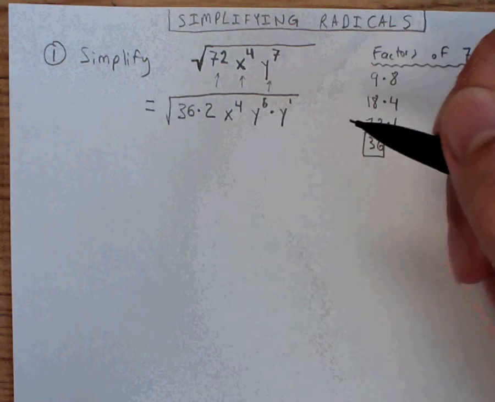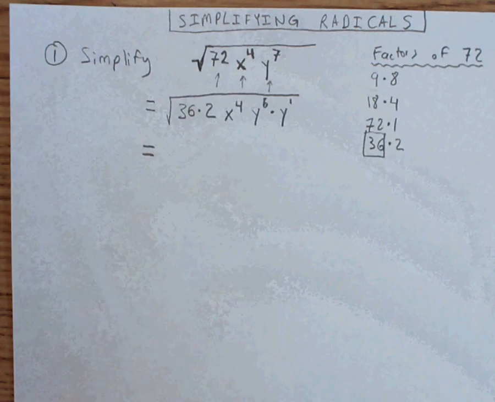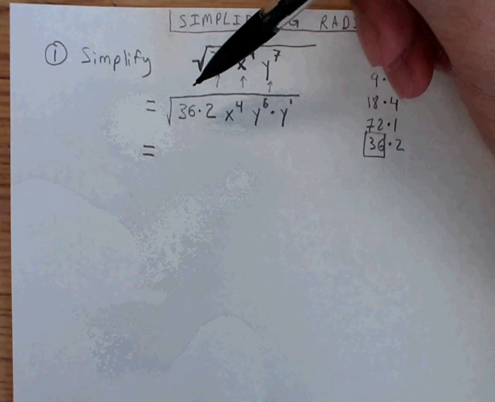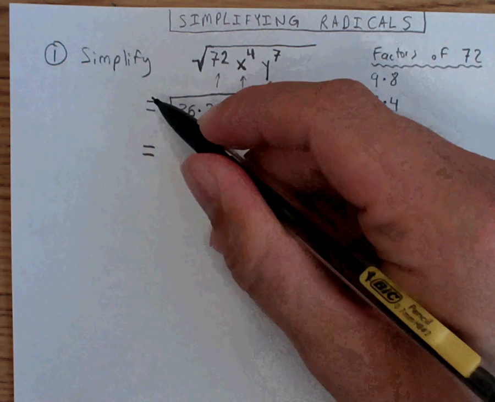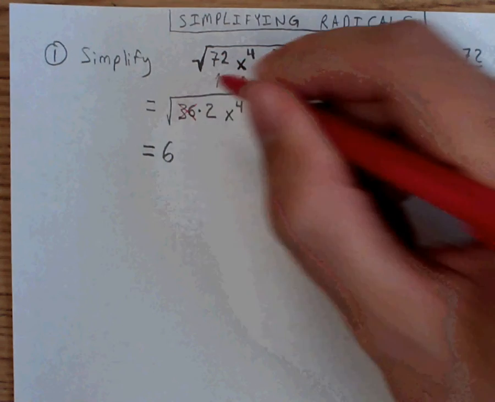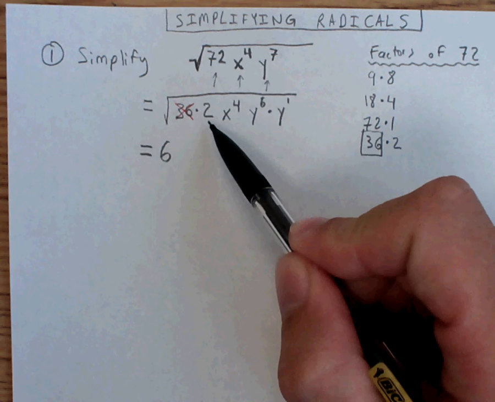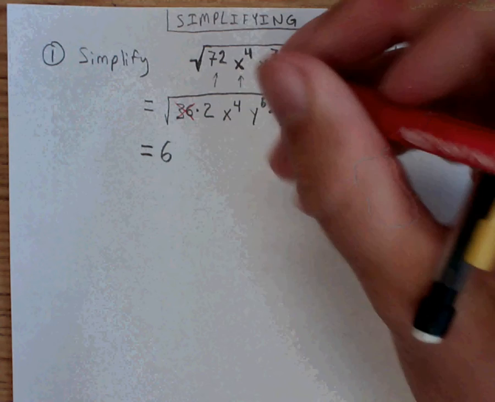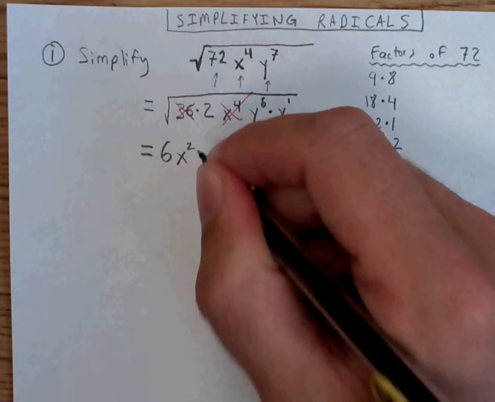All right, now we've rewritten appropriately so that we can just go through and take each square through the portal, quotes. Now when 36 comes through, it becomes a 6. And now I'm going to come up and cross out the 36 because I'm done with them. I took him through the portal already. The 2, can't do anything with him. The x to the fourth, I can bring him out. And when I do that, it becomes an x squared.